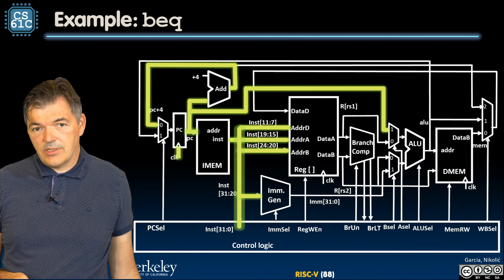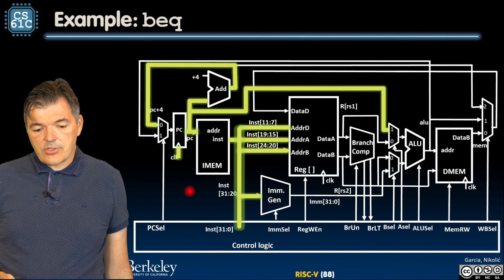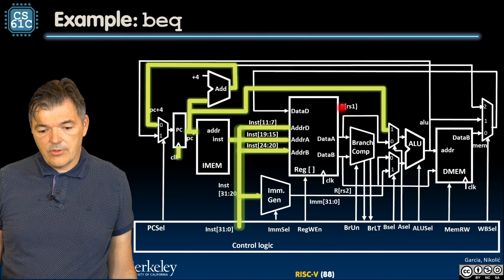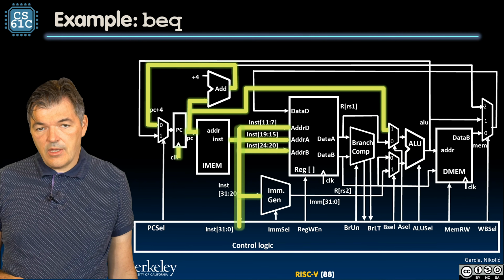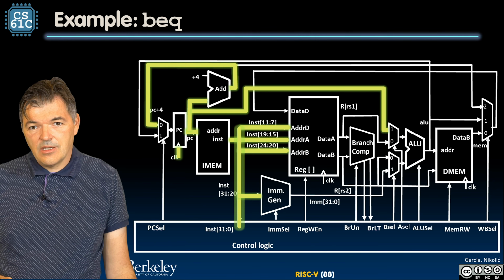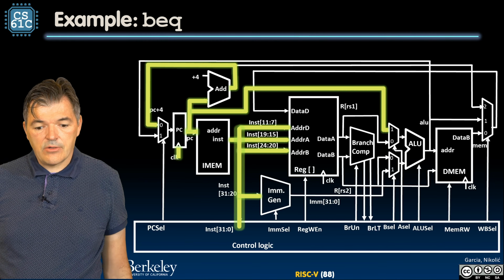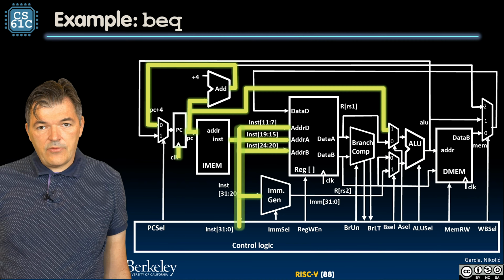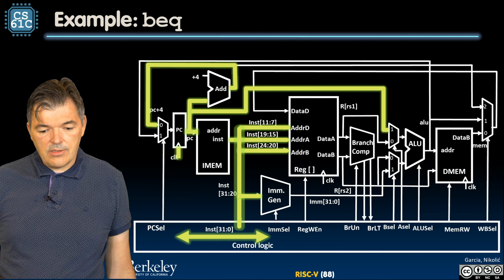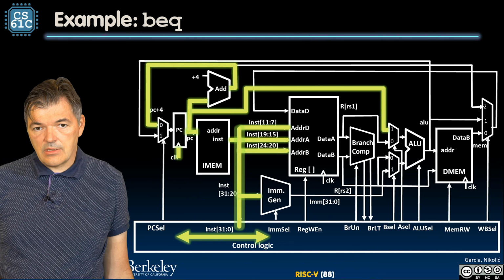The branch does not get completed until we know whether we are taking it or not. So we are fetching this instruction, but we are also lighting up this spot showing that we have a program counter value sitting in front of the A multiplexer. And this happens with every instruction. We just don't proceed with this PC value unless these are branches or jumps. So concurrently with fetching the register values and generating the immediate, we decode what this instruction is and set the control bits.